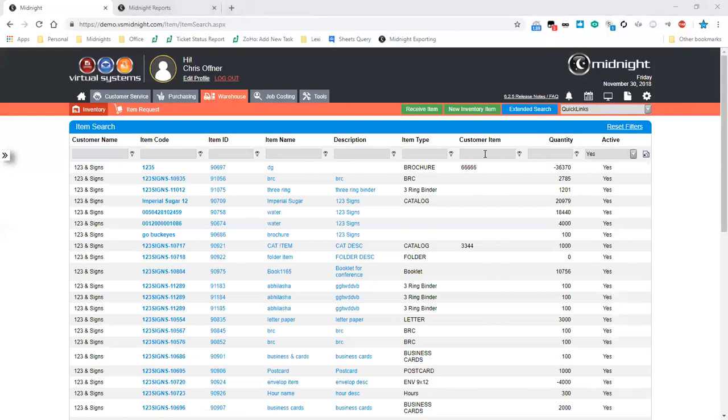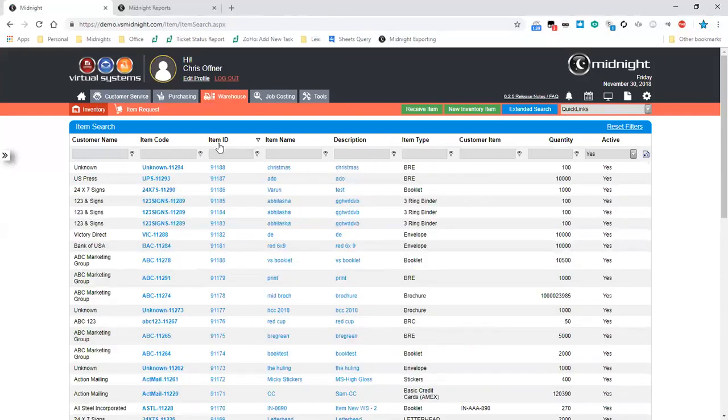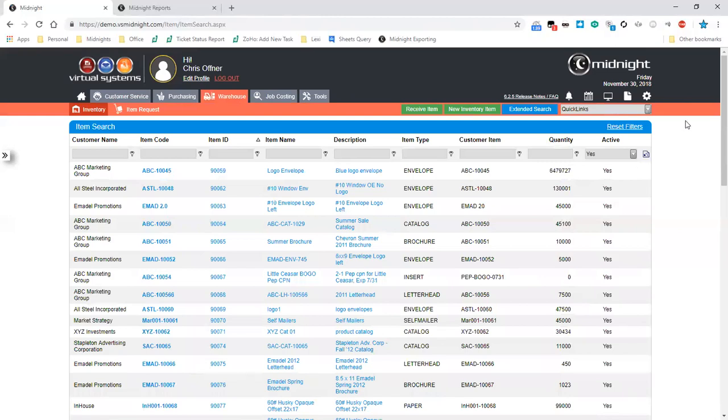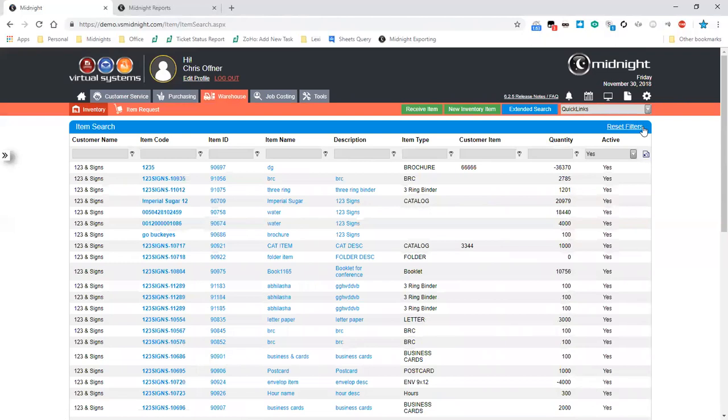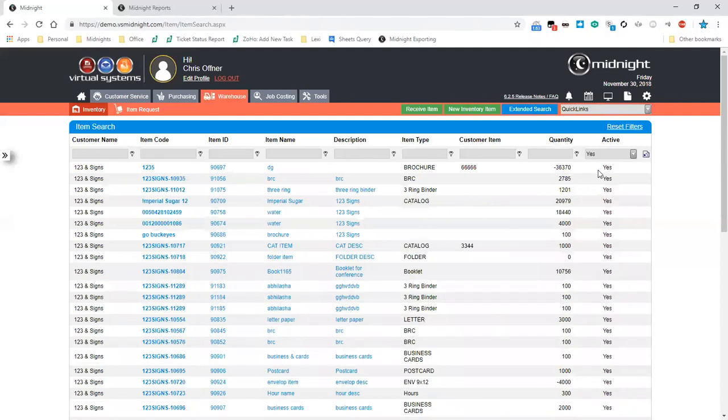You can also use any of the other fields that you see here as filters to sort and apply filters to your data, either by adding in information within the item name, description, etc. columns, or by clicking the individual column header name to apply sorts. By clicking Reset Filters, you return this sort back to its default. Or by clicking the Clear Filters button here on the right, you'll remove the filter omitting inactive orders and anything else you may have entered, and simply allow everything to be displayed.